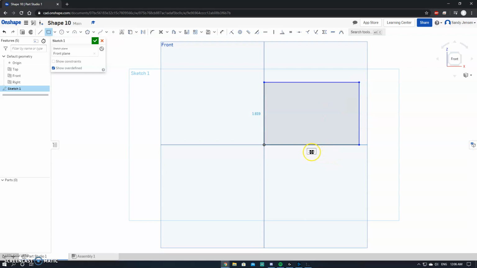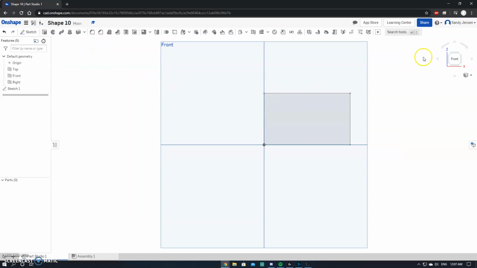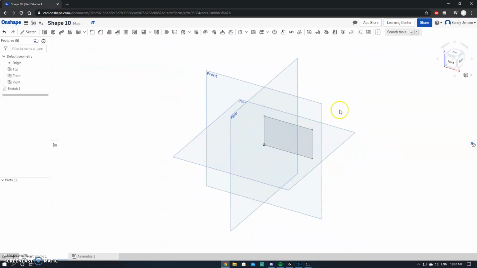Now before I do anything else, I'm going to go right here and hover over this, and I'm going to type in 2.5, and then I'm going to hit enter. Then I'll hover over this one, and I'm going to type 1.5, and I'm going to hit enter. And you can see the dimensions for the shape are in place. Once I'm done with this, I can hit the finish button right here, and then hit the view cube to bring it back to our isometric view that we're used to.